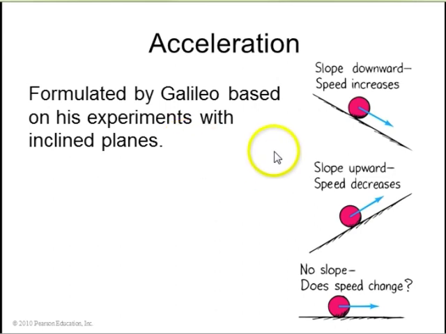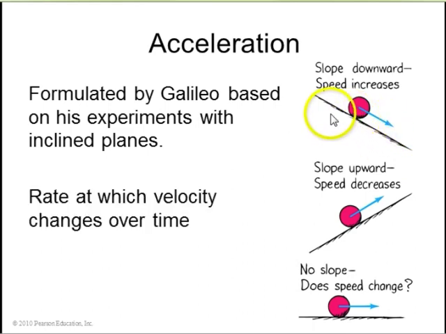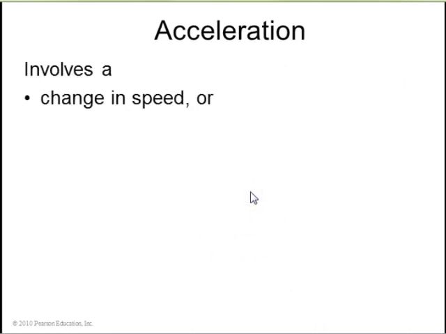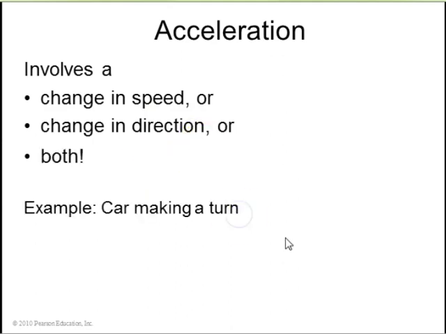Acceleration is a very precise concept in physics. It was formulated by Galileo when he was looking at these inclined planes. He noticed that balls going downwards have the speed steadily increasing, and balls going up a hill have the speed steadily decreasing. And he had this idea that they're not accelerating if it's going on no slope. So acceleration is the rate at which velocity changes over time. It's a tricky concept.